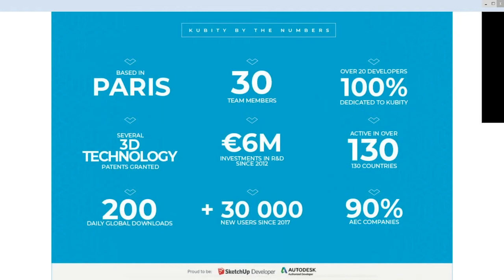Quick overview of our company. So as Sophia told you, we are French, based here in Paris, and we are now over 30 people, and we have over 20 developers working 100% for Kubity in the research and development.